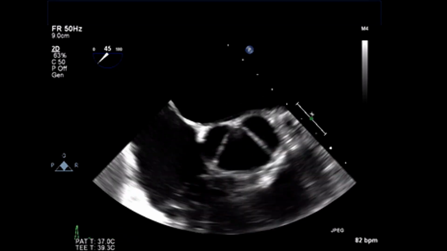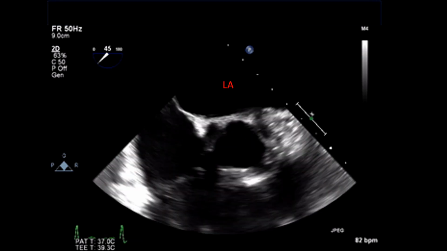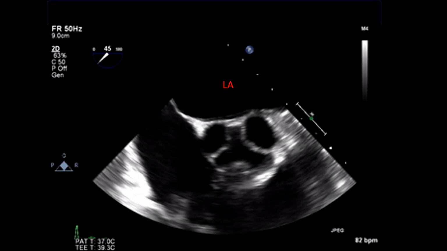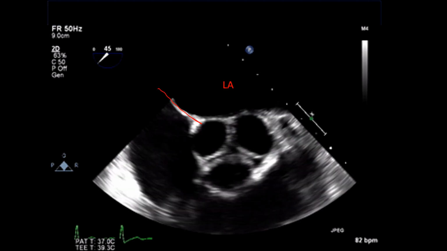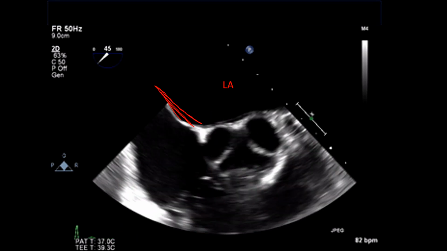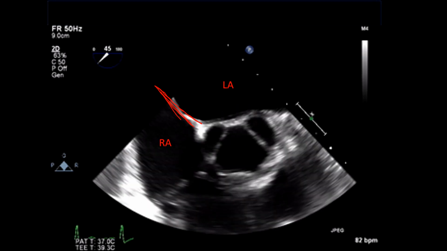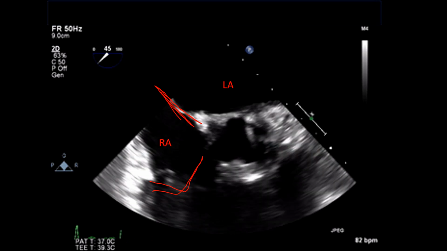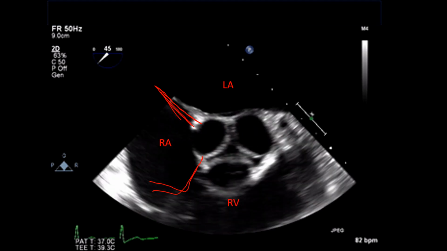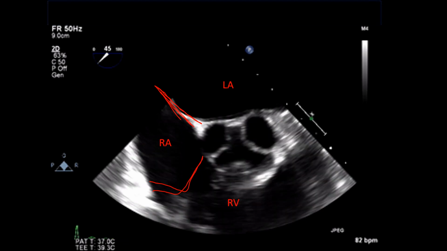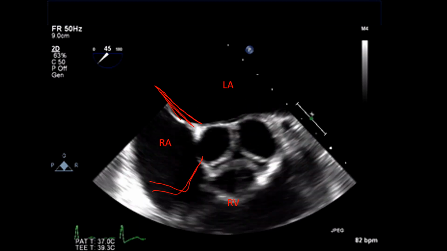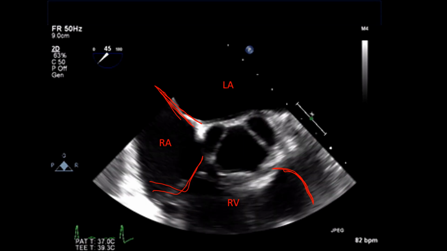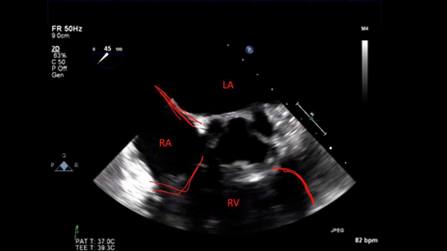So hopefully this is becoming repetitive by now, but that left atrium is going to be the chamber closest to our TEE probe at the top of the image. Next, we're going to move across. This is that interatrial septum, and across that interatrial septum is the right atrium. Down here, we have the tricuspid valve, so that's going to lead us into our right ventricle. And then at the distal part of our right ventricle, you can't really see it, but our pulmonic valve is right there, and our RVOT is just proximal to that pulmonic valve.